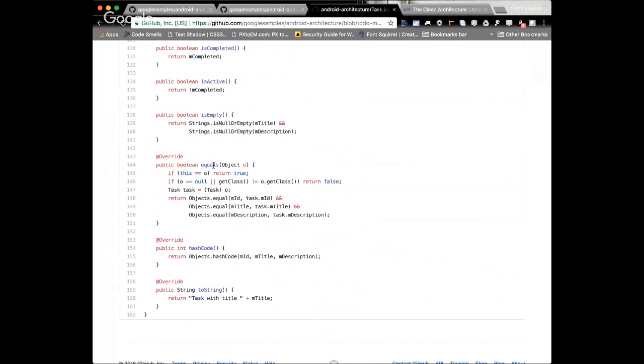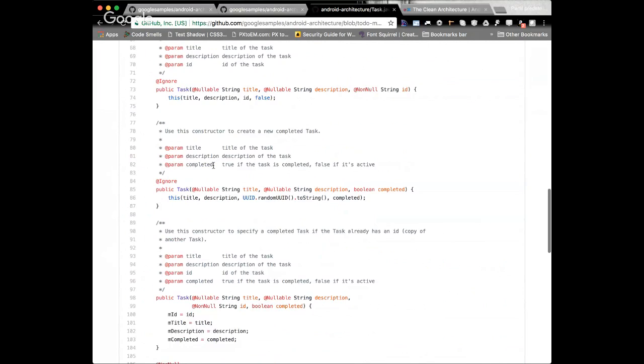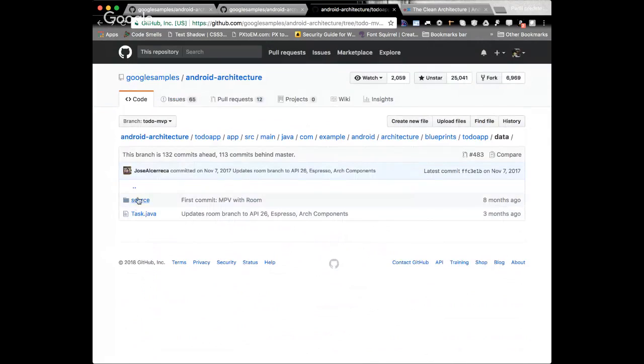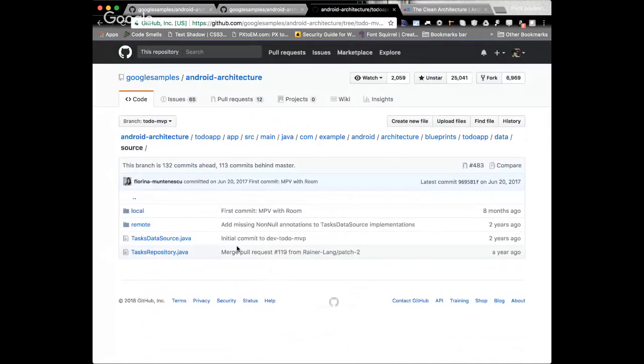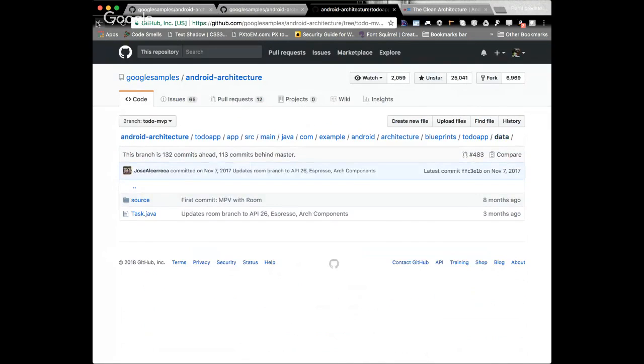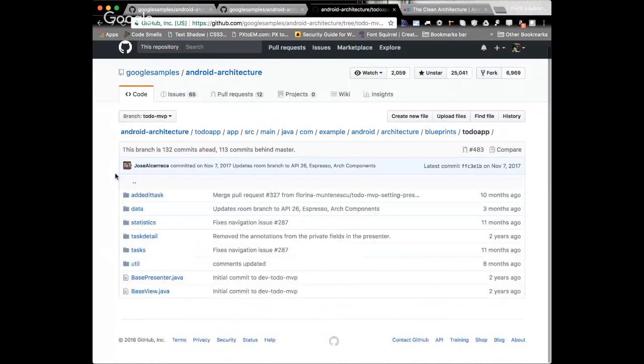This equals works when we need to compare a model with another one. We have all the layers about the data source or the repository, but right now I would like to center on other things.